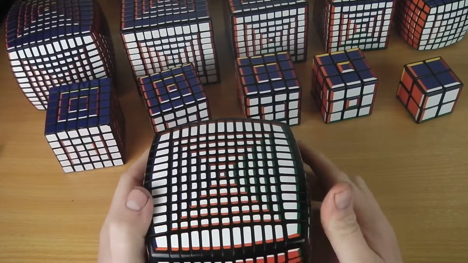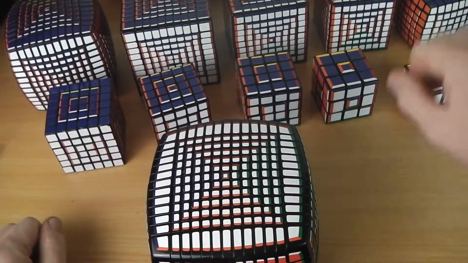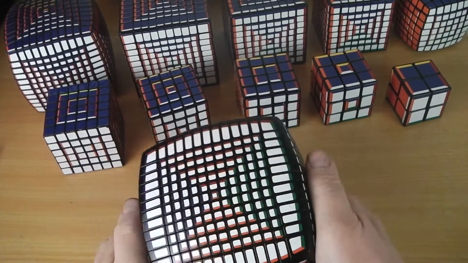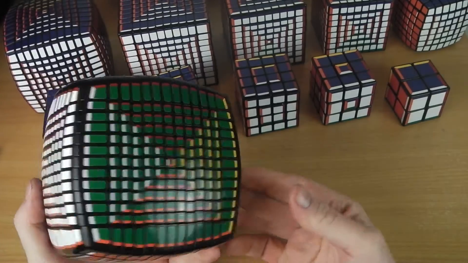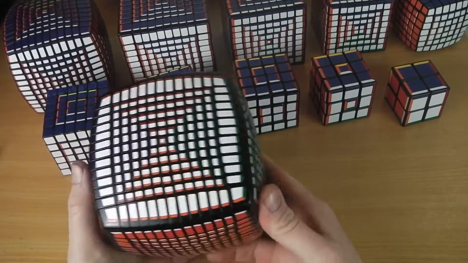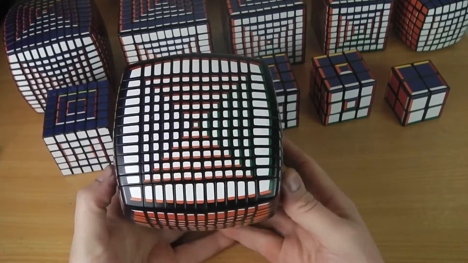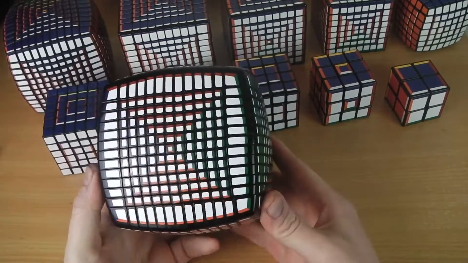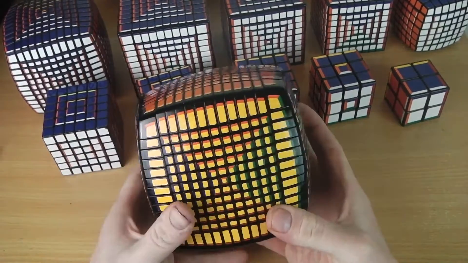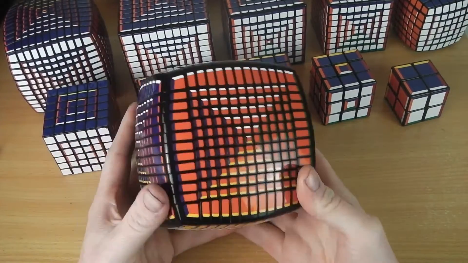As you can see, if you've watched my videos you'd probably be well aware I love the Pochmann Supercube look. I've got everything from 2x2 right up to the 11x11 done in this style now. When I got the 13x13 it just had to be done, so I contacted Oliver at Oliver's stickers and he has always produced a fabulous set of stickers for me.